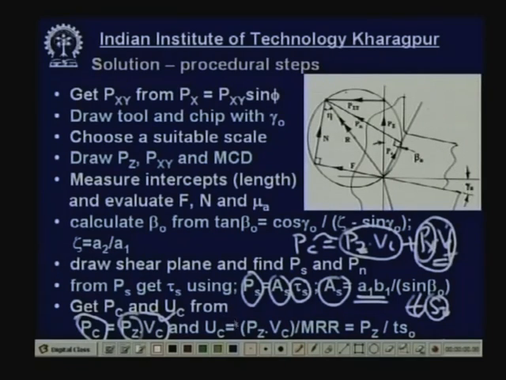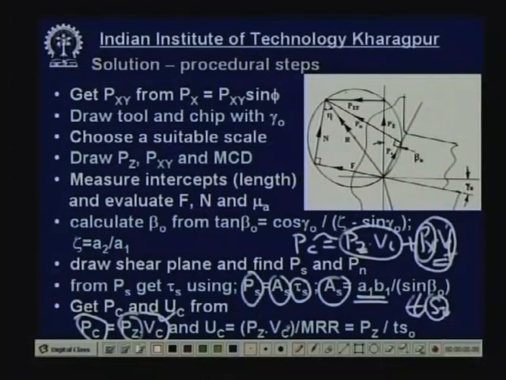But what about the specific energy consumption? What is specific energy consumption? That means the amount of energy required by the work material to be removed, or the amount of energy required per unit volume of metal removal, that is Pz into Vc, the amount of energy per unit time, over metal removal per unit time. So, this means the amount of energy required per unit volume of metal removal. So, Pz cancels, so Pz over t SO. So, this UC can also be determined by this process, but here we need to know the cutting force.